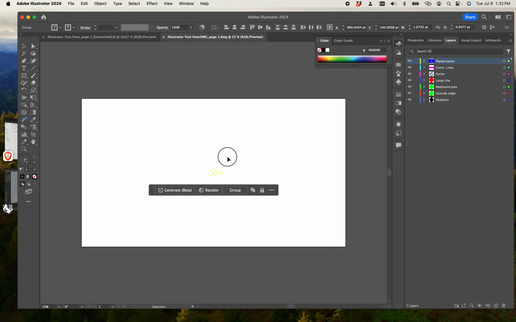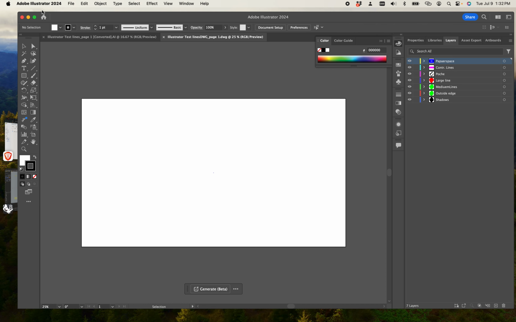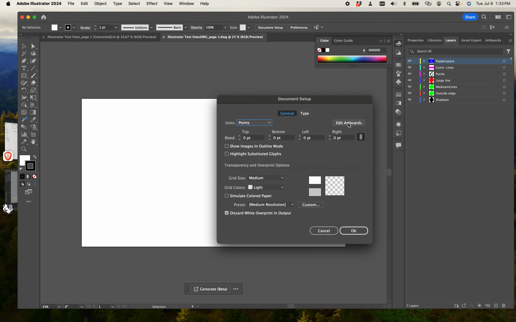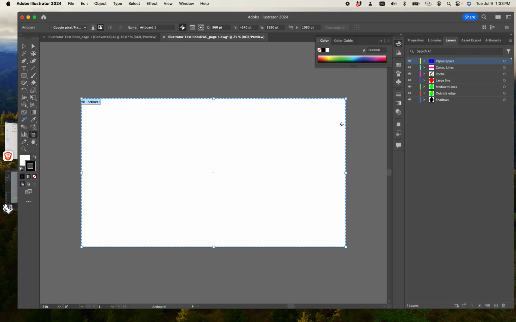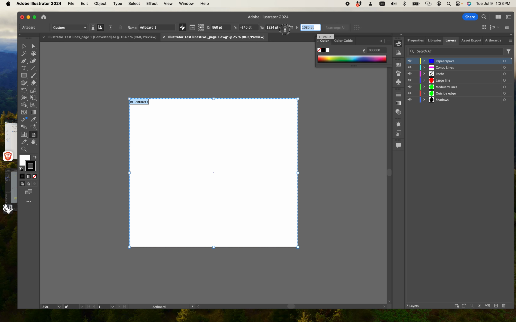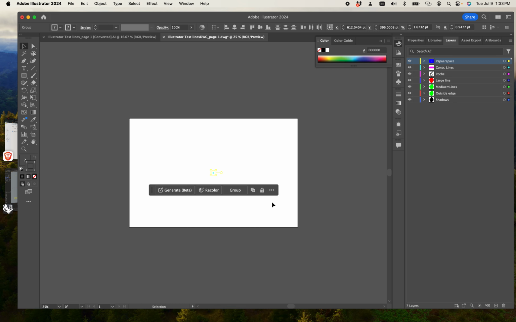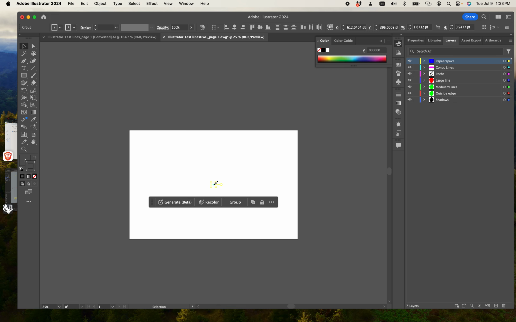What we would do here is simply change the paper size first. So I'd go to File, Document Setup, Edit Artboard, and I would change this to 11 by 17, which on the width I'm going to do 17 inches and 11 inches. That's looking more like the ratio we need. And good thing that it actually has a bounding box to what I drew, right?